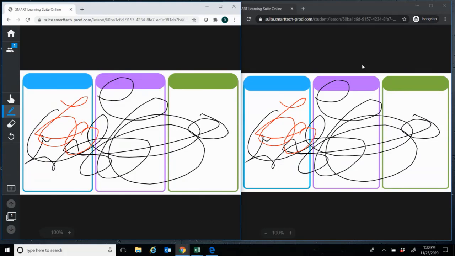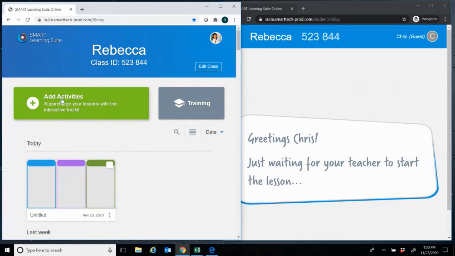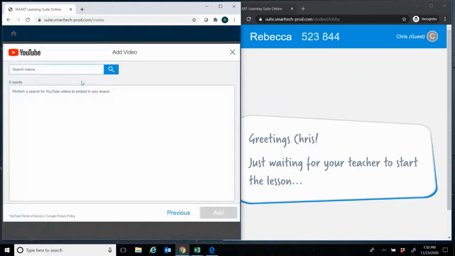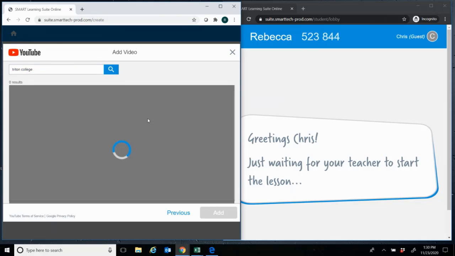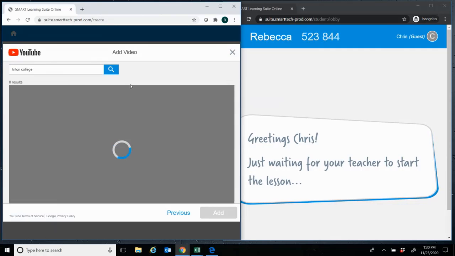And then again, if you wanted to, say, send a quick video out, you can just click add activities, YouTube, and say I wanted to search for Triton College. Oops, it's taking its sweet time. But anyways, you would just click, hopefully it'll load here.